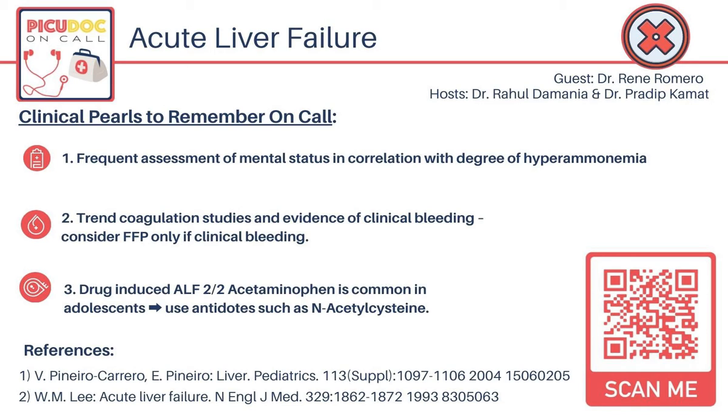The older data really suggested that a split liver or cut down transplantation was inferior. If you looked at the old split data, it suggested that the long-term outcomes weren't as good. But as transplantation has evolved, we see that using a split liver or a whole liver, the long-term outcomes are pretty much equivalent. Really, the difference has to do with what happens in the peri-op period. As you can imagine, there's a lot going on when you cut an organ in half. There are lots of things you need to take into consideration in terms of bleeding and bile leaks and all that stuff. So there tend to be some more complications when using a segment of a liver as opposed to a whole liver. But overall, the outcomes are quite good.